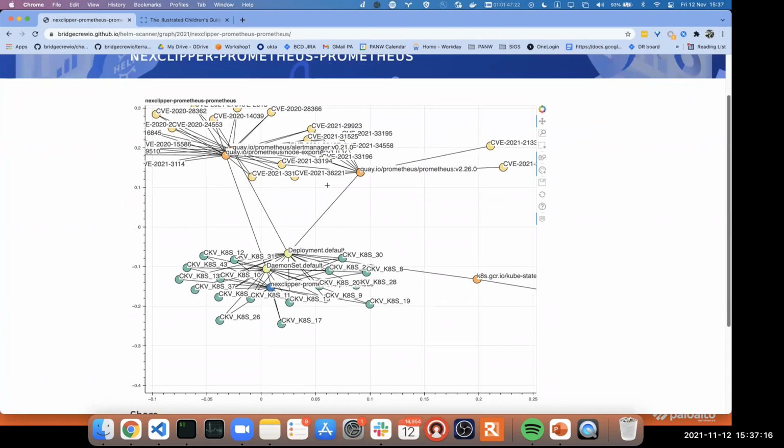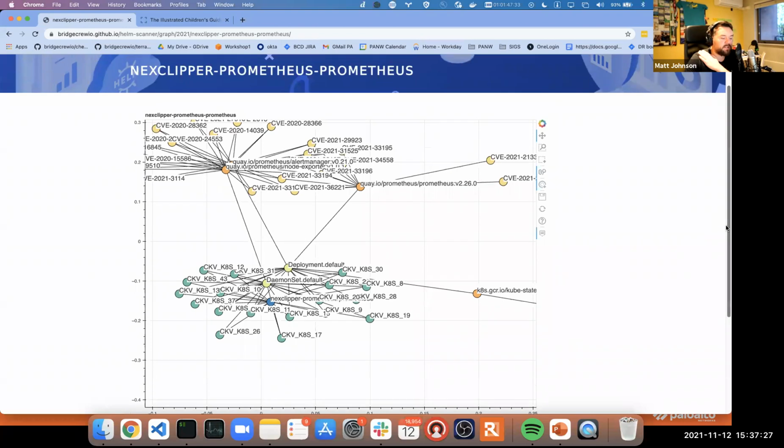So you should actually take a look at some of the stuff we've been doing with visualizing data in Jira. So how are you storing the data? What's your data store for this? So as I said, the Helmscanner is open source. All the data we generate is per Helm chart, as you can imagine. We generate a set of CSVs with the raw output data for each Helm chart, so that we can say, this is the data that we built these graphs out of.